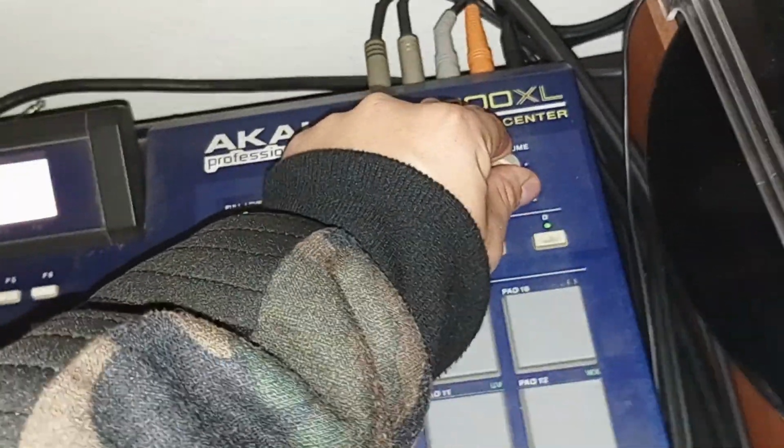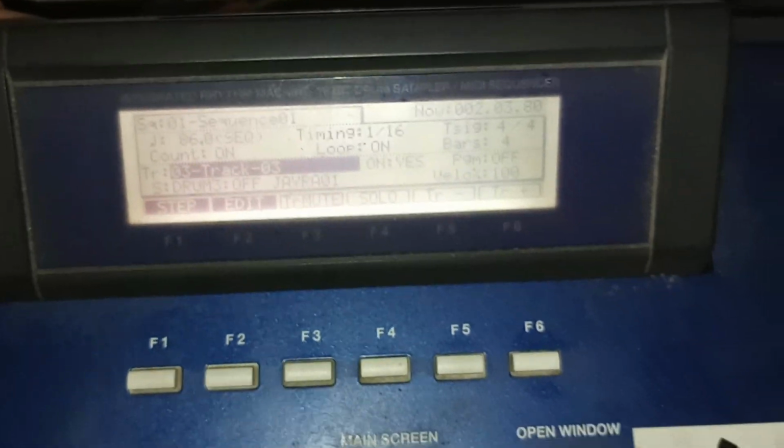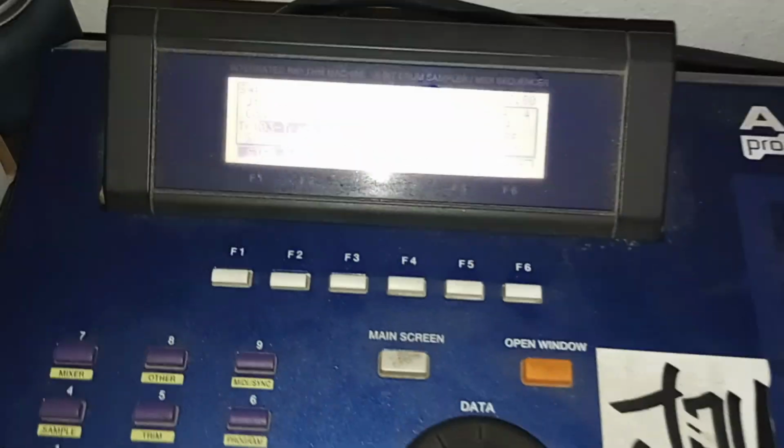What's up, y'all? I want to go over and explain a certain type of chopping technique I use for this beat specifically, that you're hearing right now. I haven't done a chop like this before in this type of style, but I kind of just started winging it and it came out really dope. So I wanted to explain what I was doing.